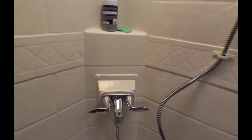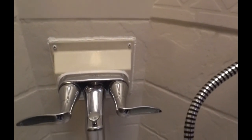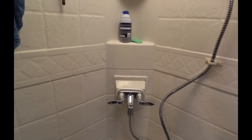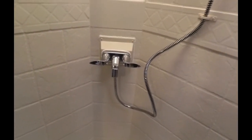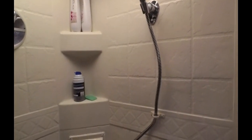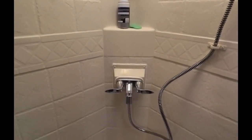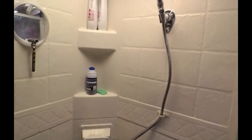I'm glad I pulled that old faucet out, because if you can see the caulking I added around the faucet — it was getting water through behind it and I didn't know it. As we all know, water is a big enemy to the floors of these RVs; it doesn't take much to ruin the floor. But now with the new faucet installed and sealed up really well, I won't be getting any more water back in there.